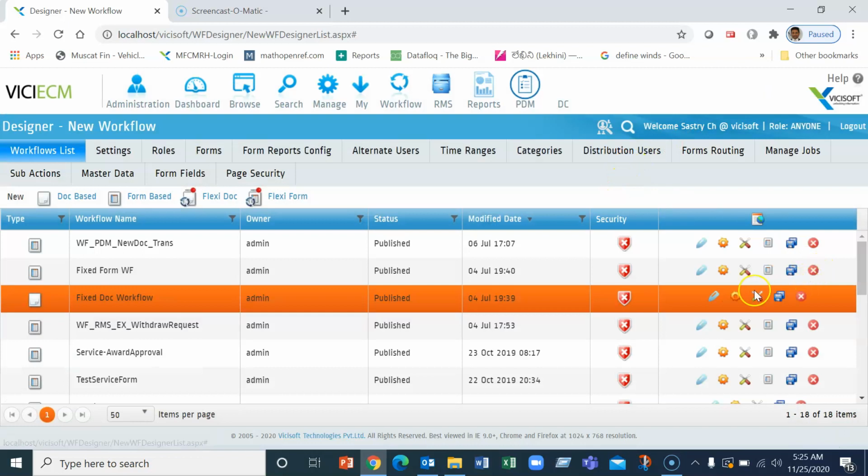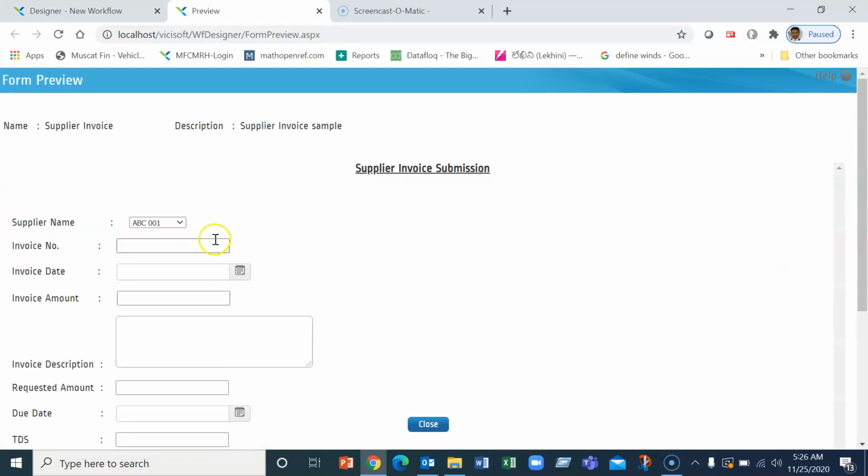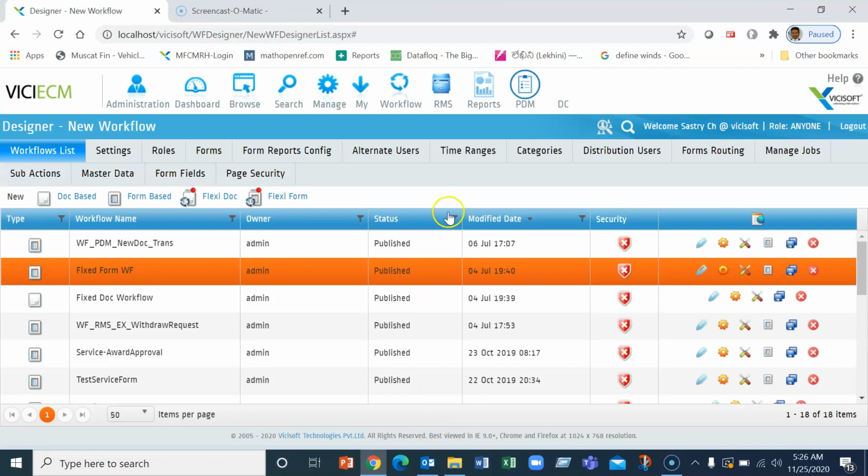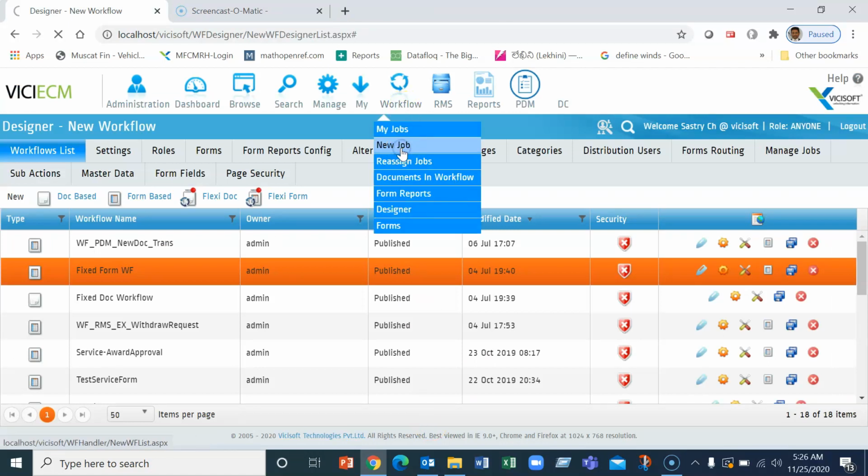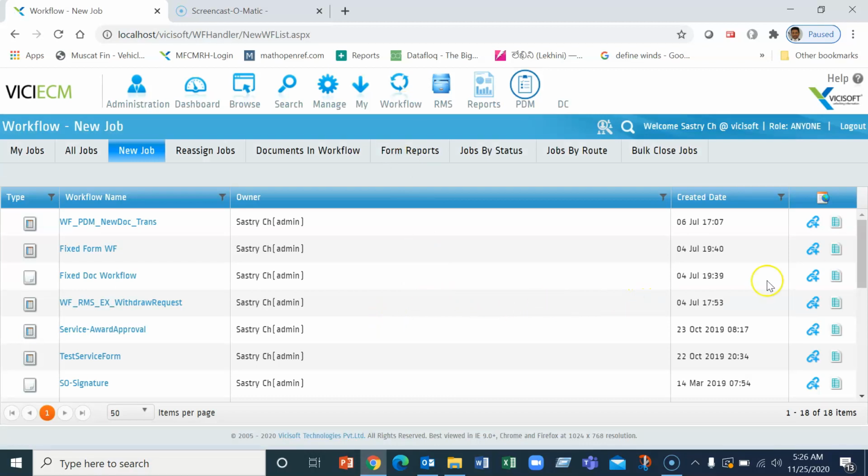Just as you can design document-based workflows, this application can be used even to set up eForm workflows where one can define different eForms for capturing relevant information that needs to be reviewed. It could be a supplier invoice form review, it could be a CapEx approval process, it could be an expense reimbursement process. Irrespective of what type of process it is, as long as there is a requirement to capture some data through an eForm, you can set up the eForm in here, link the eForm to a workflow process, and let users participate in the workflow processes. Once you set up the workflow processes, the runtime usage of the workflow process is extremely user friendly.